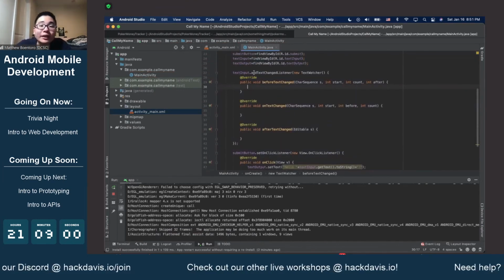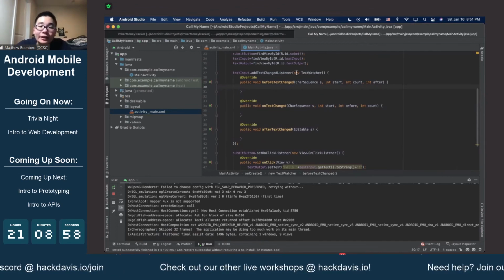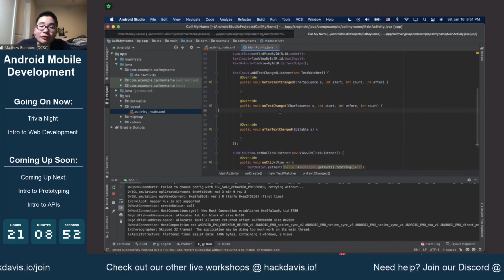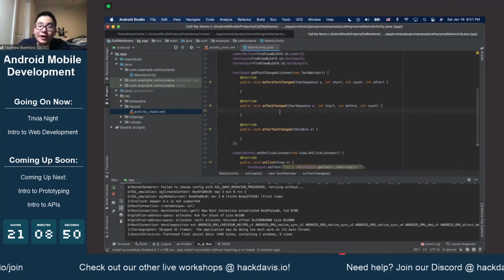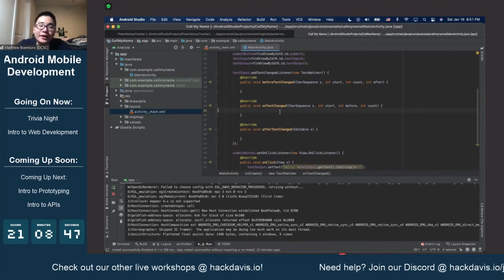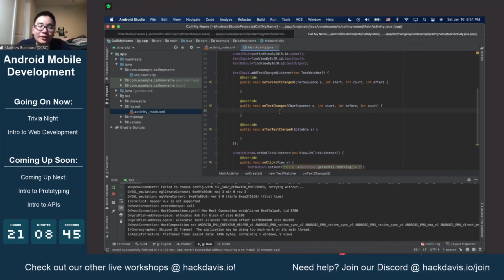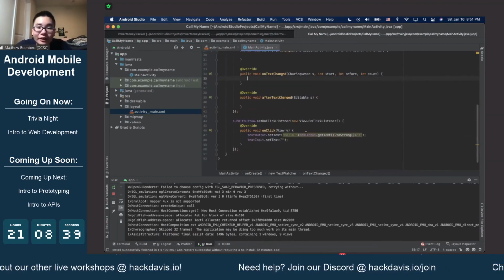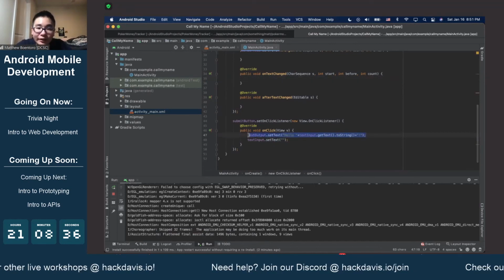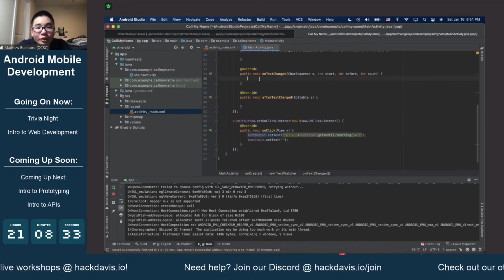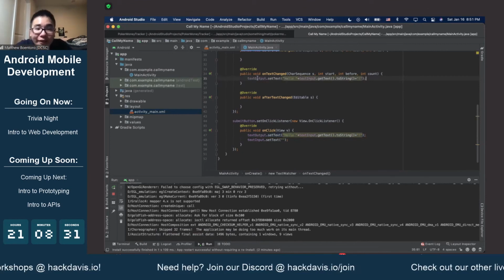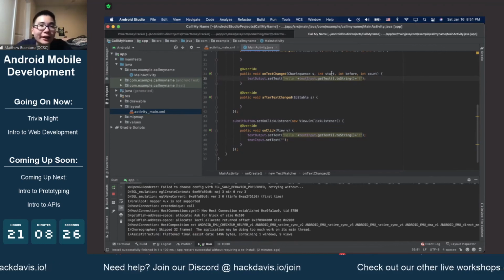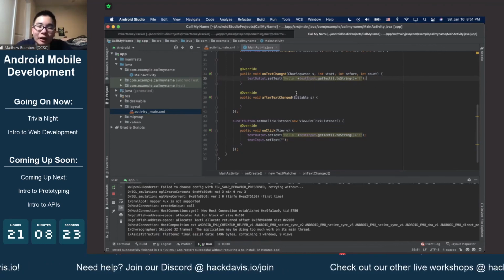If we have an addTextChangedListener and this new TextWatcher, you will have three override functions: before the text is changed, when the text is changed, and what happens after the text is changed. Now I'm going to specify onTextChanged. Whenever the user changes the text, it will output this: textOutput.setText to be hello, and then getting the text in the text input, whatever it might be.